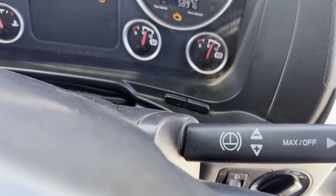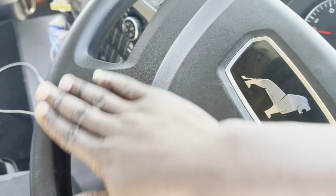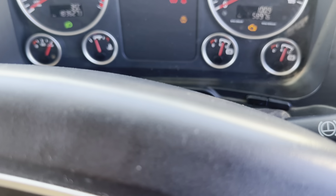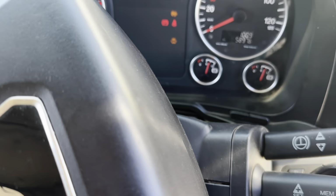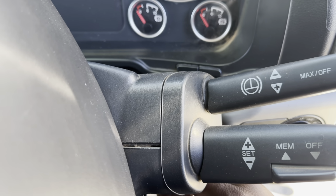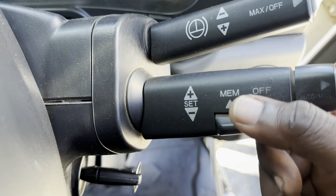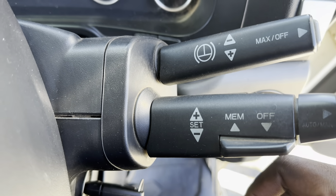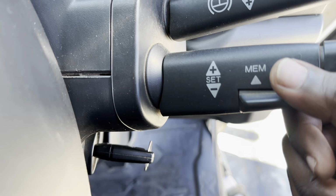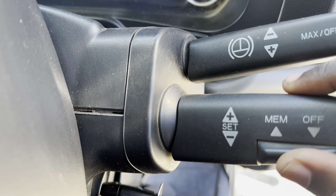Just like that, ne? And cruise control of this truck is not like those ones with the high roof, with the buttons here and stuff. This one doesn't have buttons here, ne? When you want to do a cruise control on this truck, let me start the truck. When you want to do a cruise control on this truck, you have to activate it like this, or like this. Then when you want to release it, you just do like this. It's this button. This one is for cruise control, ne, my people.